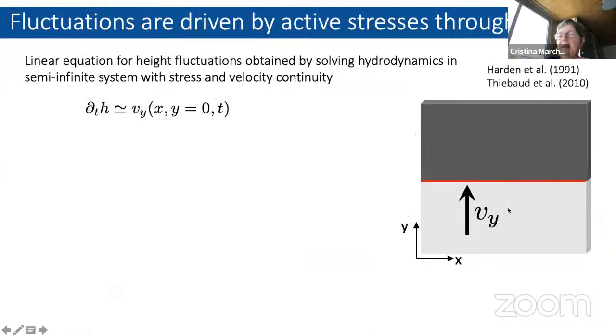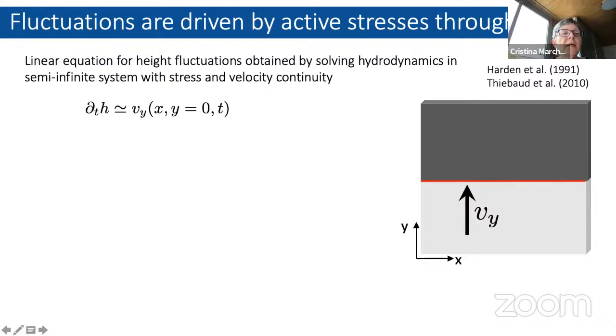Okay, let's try to understand that a little better. So, we simulated the equation numerically, but we can actually do something more. We can actually derive, at least for small fluctuations to linear order, an equation for the height fluctuations. The rate of change of the height is simply the vertical component of the velocity at the interface. So what pushes up the interface is the flow, and tension then tends to restore the flat interface.